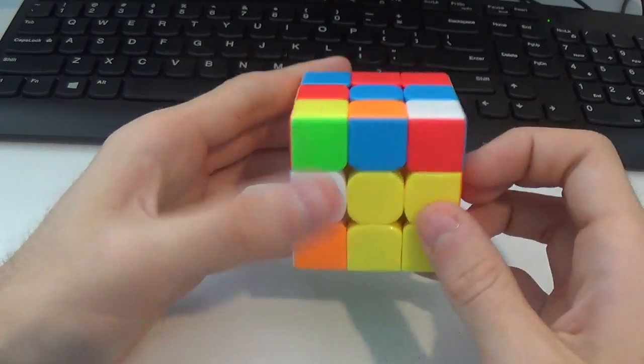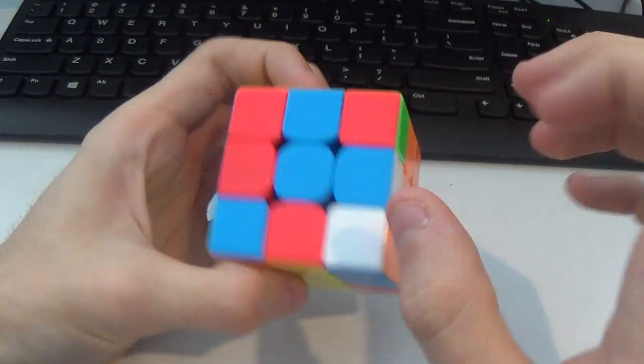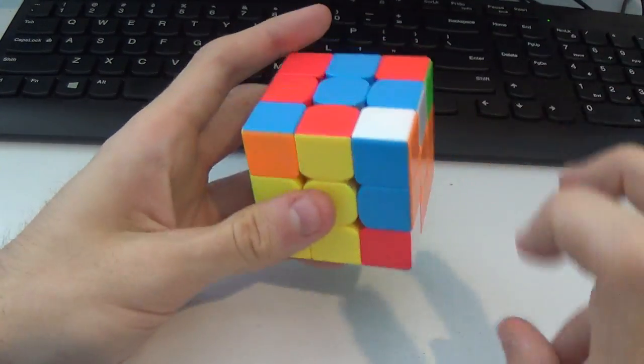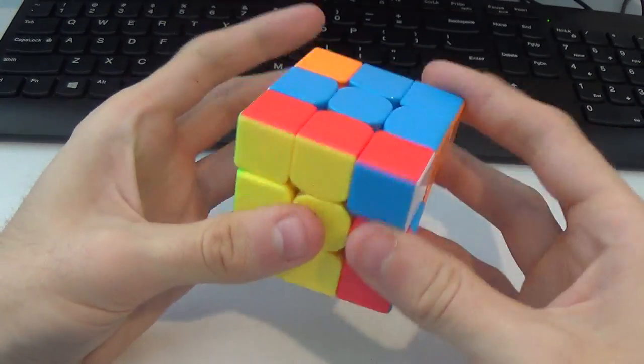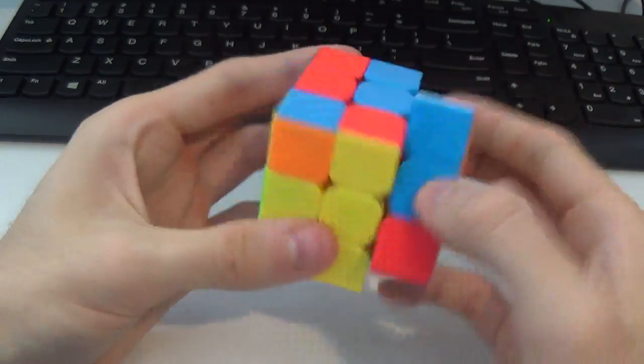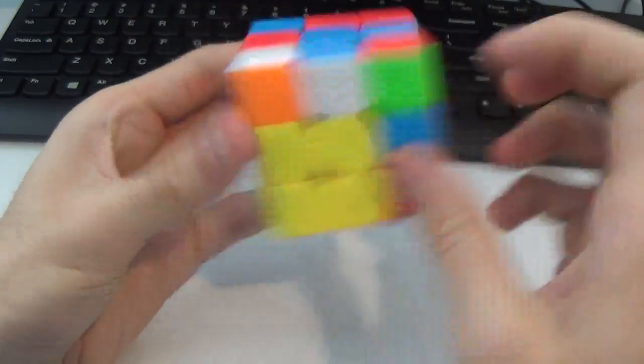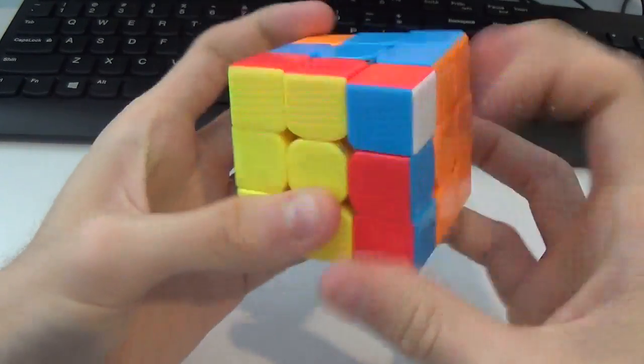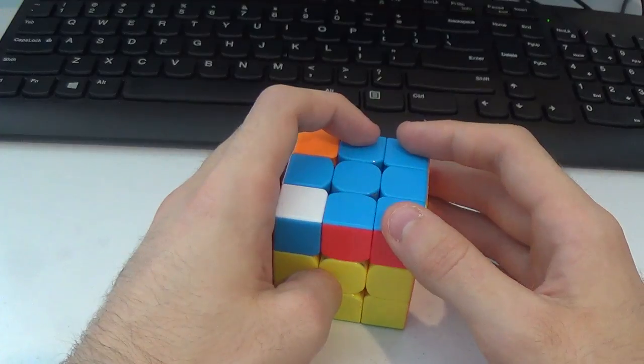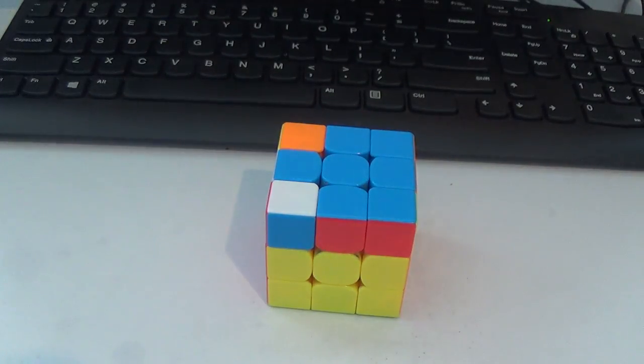You can either hold it from this angle and do F, U-prime, and then make the pair from like this pseudo-free slot, like that, or you could see this and go like R-U-prime rotate and then do that. So it's pretty fast, it's only seven moves. It's one of those cases where it's like low move count, decent finger tricks, at least good enough given how efficient it is. So you're really just capitalizing on the efficiency here.